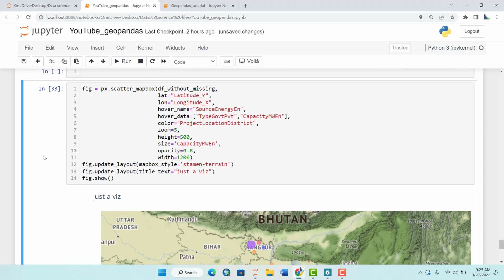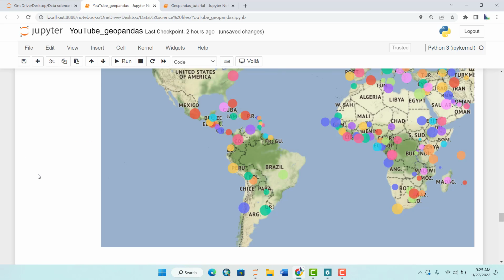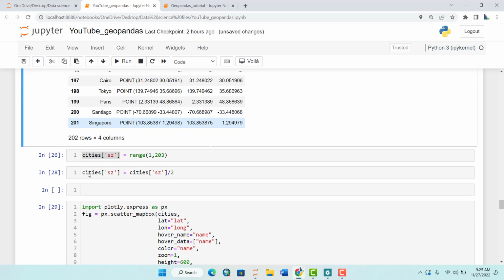Well, now we are going to try to convert this latitude and longitude into a geometry column. And you have seen that a geometry column contains latitude and longitude inside a tuple. I mean, they are zipped together, and they are of type point. Fine.